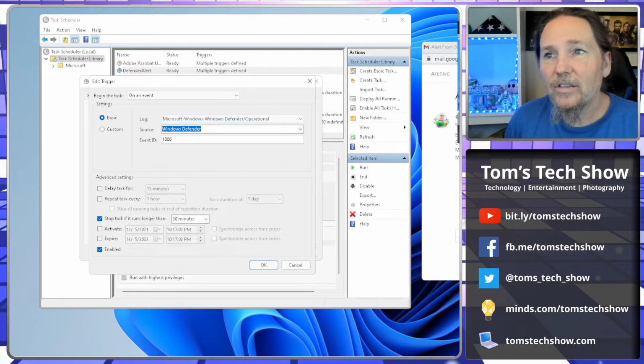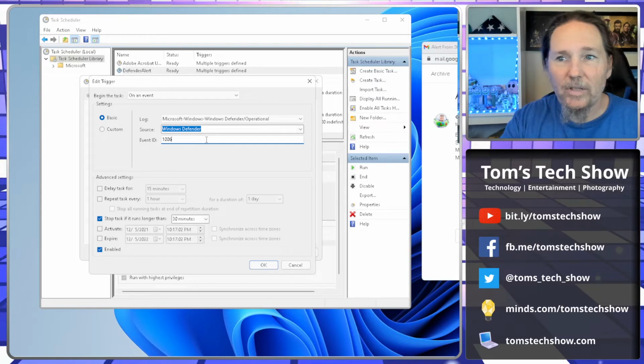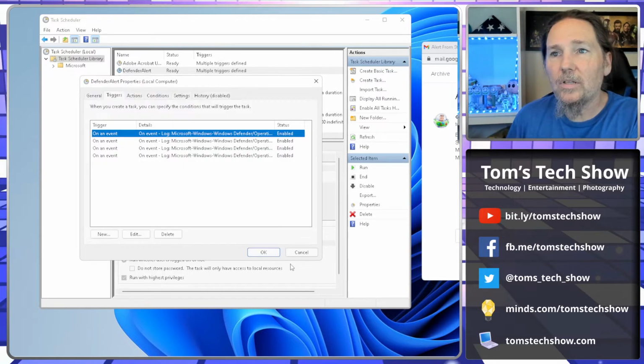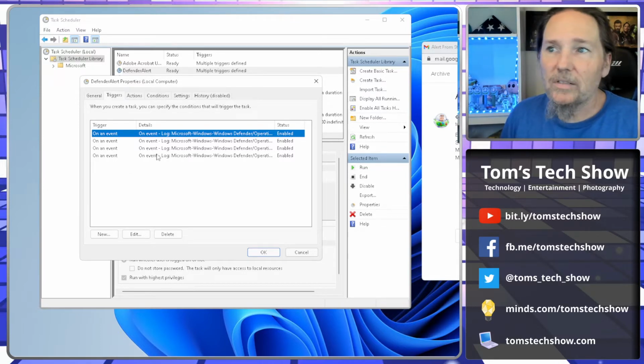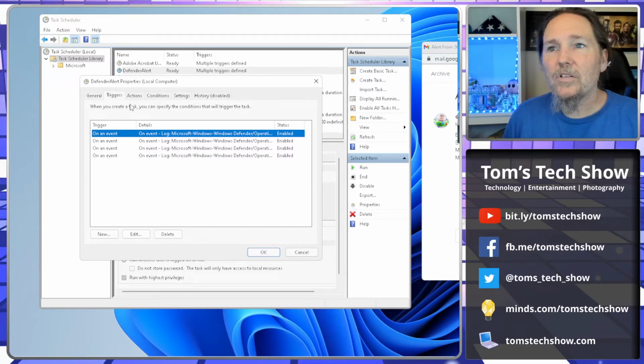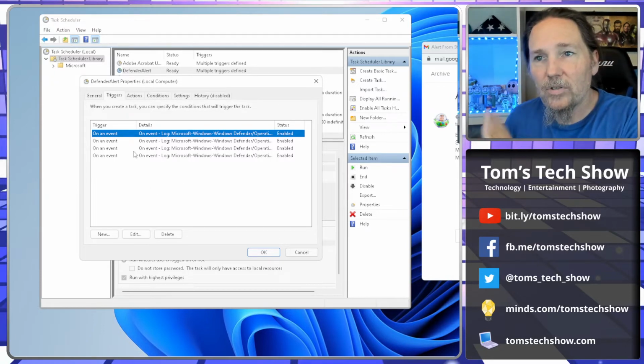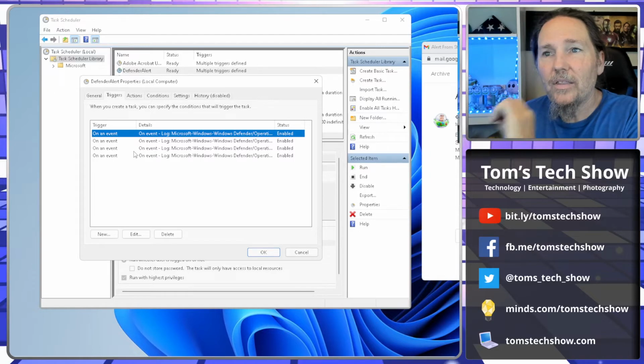Microsoft-Windows-Windows Defender/Operational. Then the source underneath that is Windows Defender. And then we put the event ID. This is 1006. So we'll have to make one of these for each event type. So we get 1006 and the other 1116 and all that are all in here. So whenever any of those alerts hit, then boom, it'll send out my action.